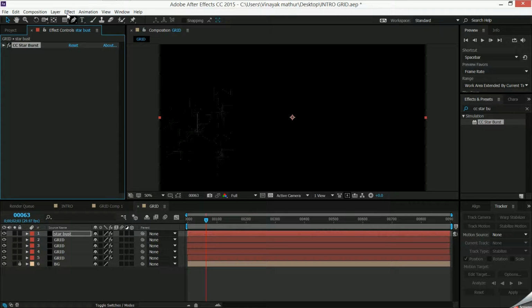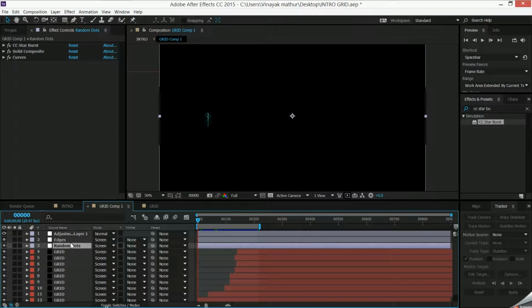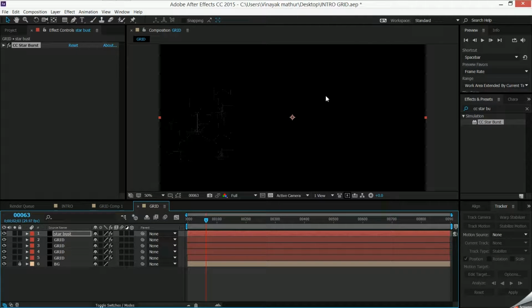Then I would go to curves, and I'm exactly retracing all the things I did over here to give you the exact same look. You can feel free to play with the settings, add more plugins, or choose to delete one of these which I use. It's completely your personal preference. I'm again saying that.